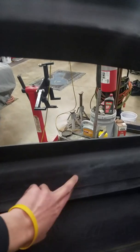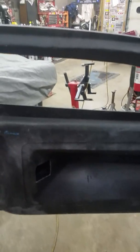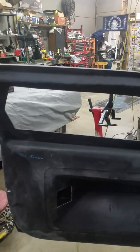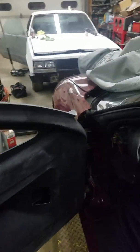The other side, yeah, it's kind of hard to see, but we got the handle installed. And that's what's next on this side. We're gonna do the inside handle and then the outside handle. Finish up a little bit of fitment, then work on this. I'll probably test fit the windows and then finish the body work and get these things painted. Like I said before, I'm gonna paint these myself. I'm not a painter by any means, but I've painted a little bit before, so we did the hood and the bumper cover and all that.